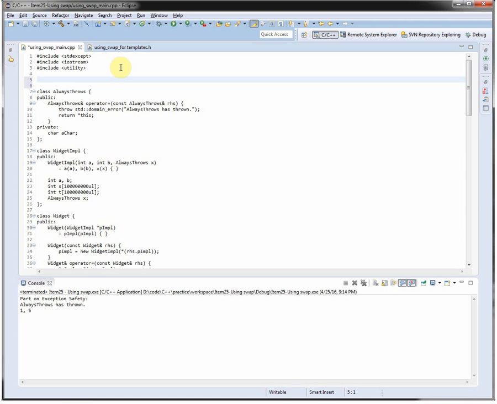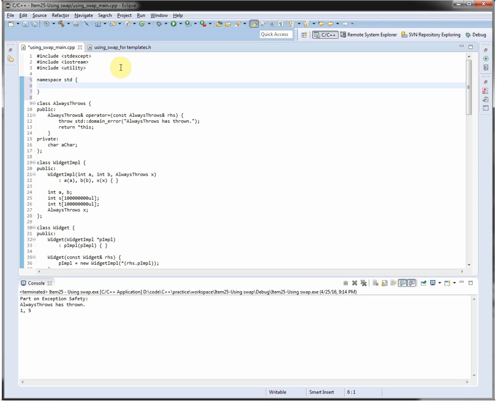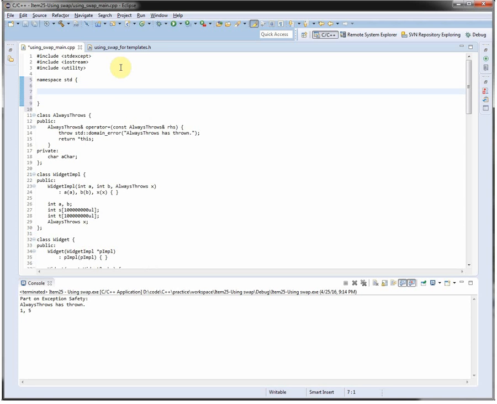What I'm going to type out here is a representation of the standard namespace's swap function, just so we can refer back to it when we're doing the rest of this stuff. It is a template function, so we're going to templatize it.